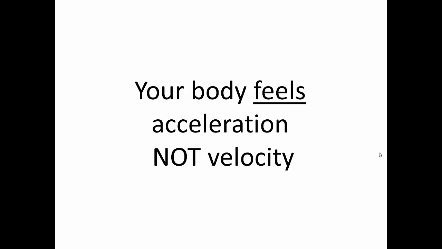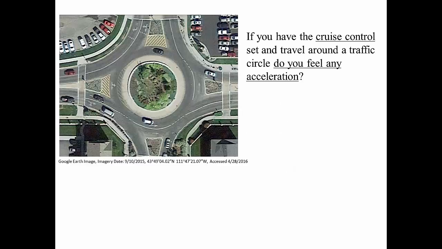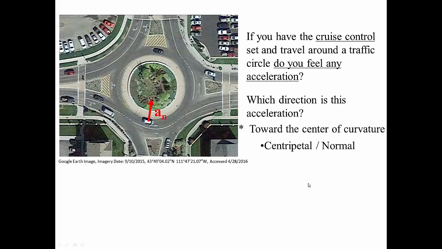The only acceleration that you feel is the acceleration due to gravity, which keeps you on the floor of the airplane. So let's look at another example. What if we're driving around a traffic circle in a vehicle? If you have the cruise control set and you're traveling around the circle, do you feel any acceleration? Yes, you do. Which direction is that acceleration? It's the normal acceleration that points towards the center of curvature. And we call that our centripetal or normal acceleration.